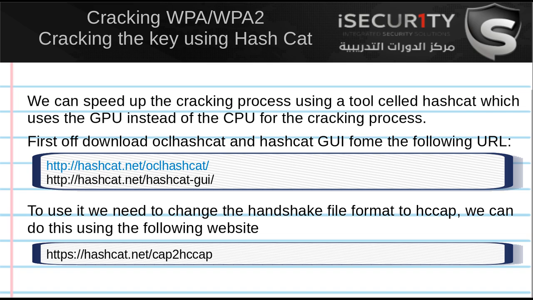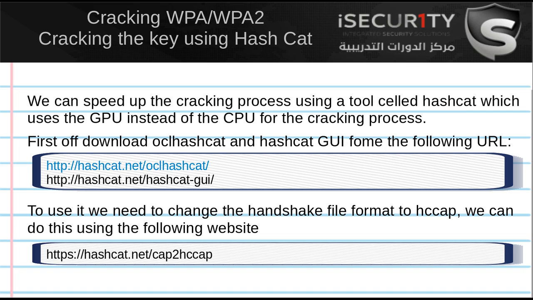However, in both methods we were using our CPU to do the work. In the first method aircrack-ng was using the CPU to calculate the PMKs. In the second video we calculated the PMKs first, and then aircrack-ng used the ready PMK database. But in both methods we were using the CPU to do all the computations.